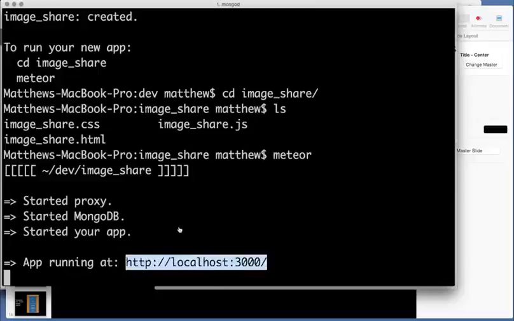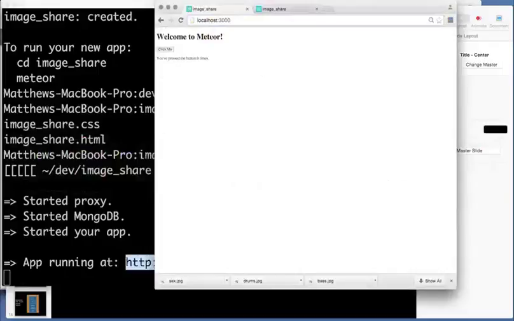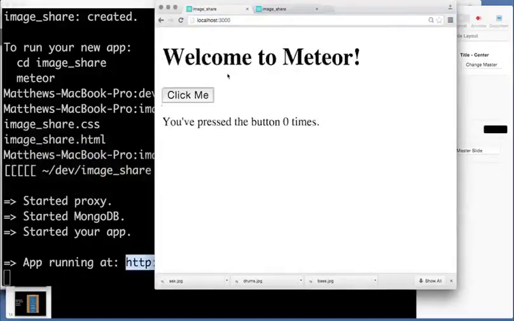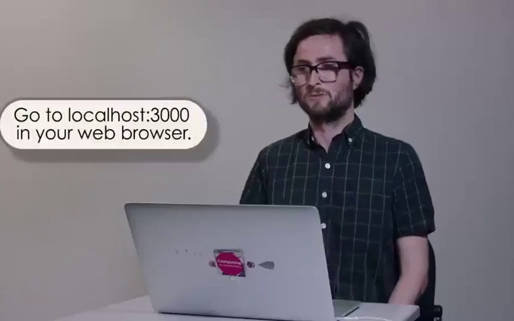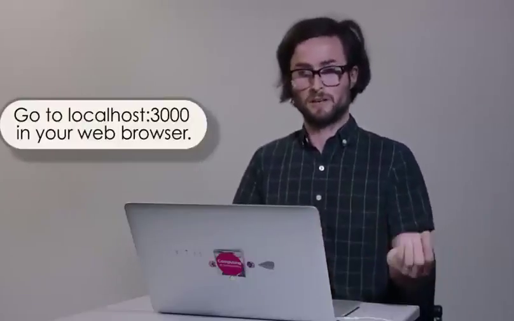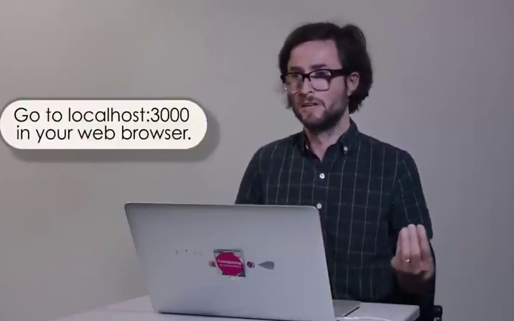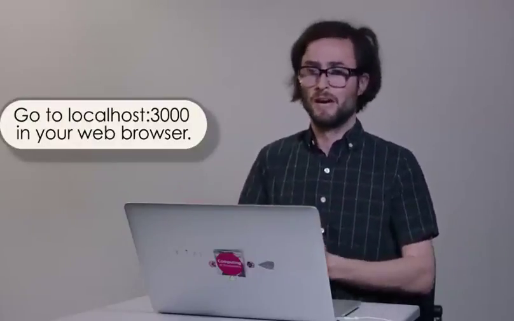Okay, so what do we do with that? Well, we copy that and we paste it into our web browser, and let's just zoom in a bit. And you can see that there's a web page there. Okay, so what's happened there is my web browser has made a request to the server that I just started, which is running on port 3000, and as a result of that request, it gets a bunch of files and then turns it into this web page. And as we work through the course, we will find out exactly what all those files are, when they run, and what they're doing. But for now, we just need to know that we've created our example app, and we've run it, and we've accessed it in the web browser.